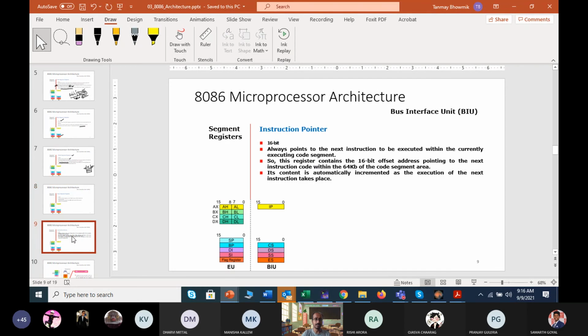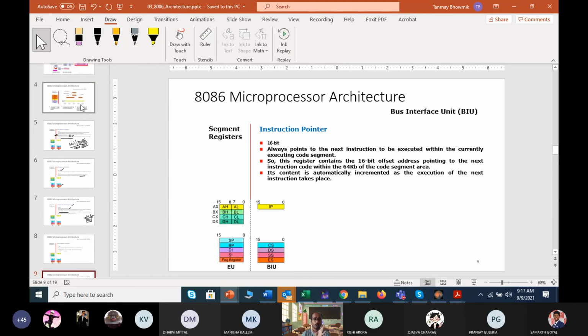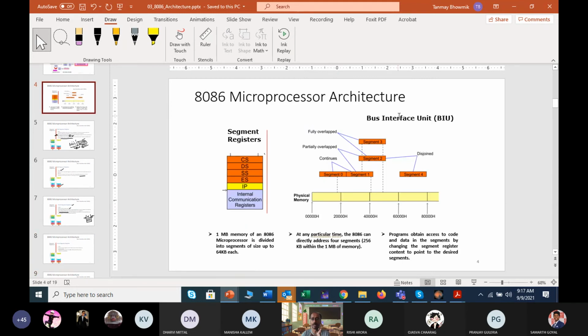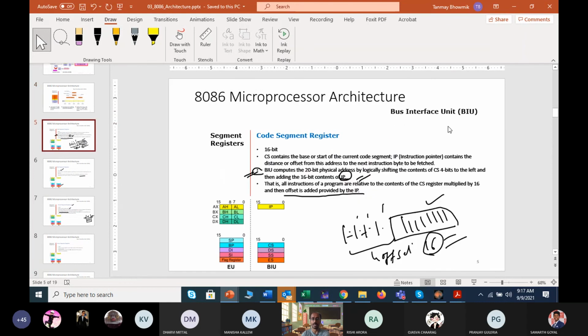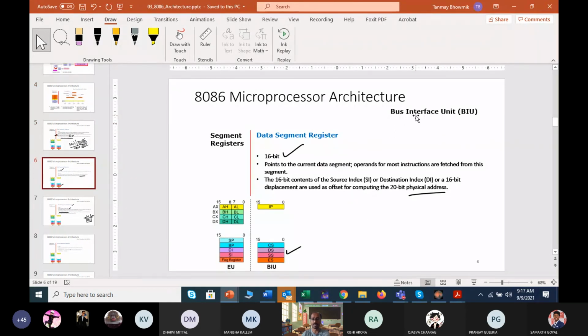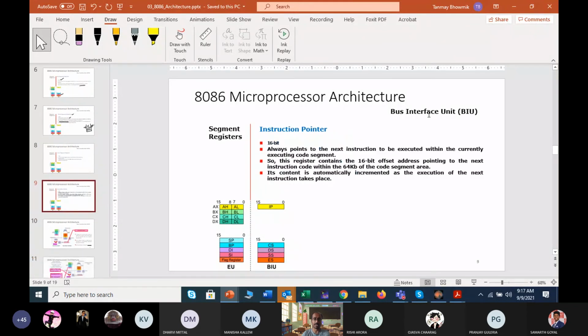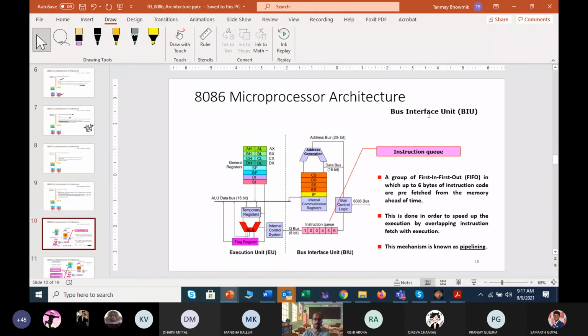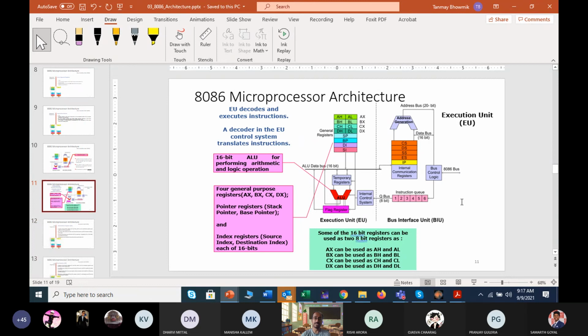Then the next part, if you see, is the instruction pointer. We have already known what the instruction pointer is. So till now, all of these things we are doing are part of the bus interface unit. You can see from the right hand corner, every time we are doing something, but the bus interface unit is fixed. So all of them are part of the bus interface unit, right? The instruction queue also has been discussed previously, how I gave you the example of how this instruction queue will work, how the pipeline will work. Okay, so these are the parts of your bus interface unit.